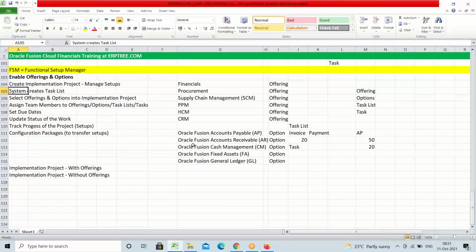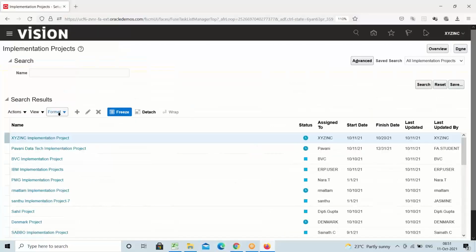There are many other parts. We will discuss all those. Now we'll see how to create the implementation project without offerings. After creating the implementation project, we can add the offerings. We'll see how that is possible. So click on create.